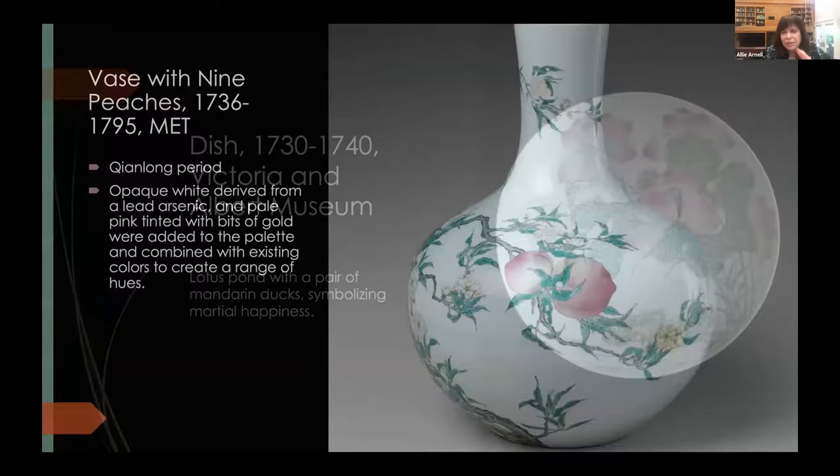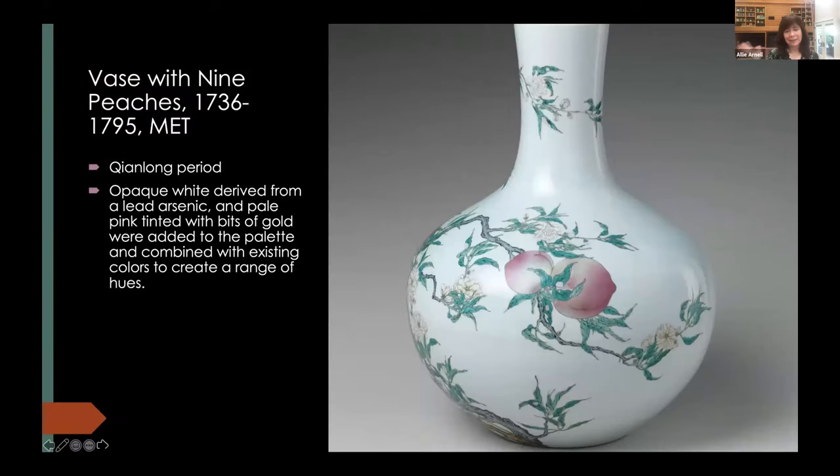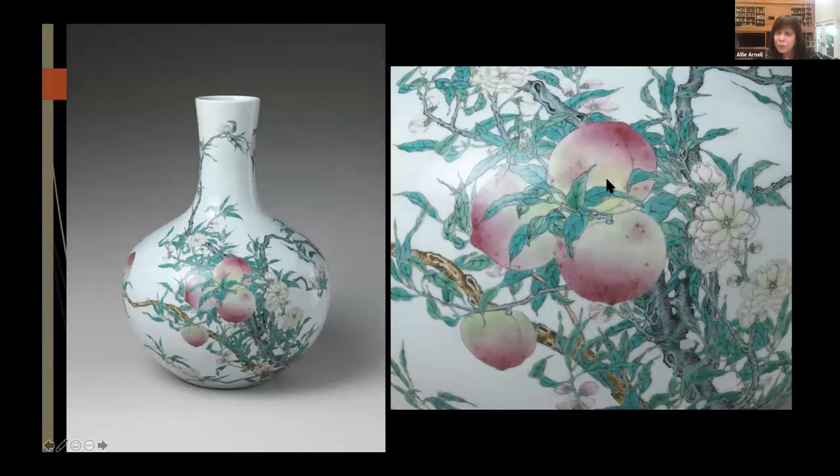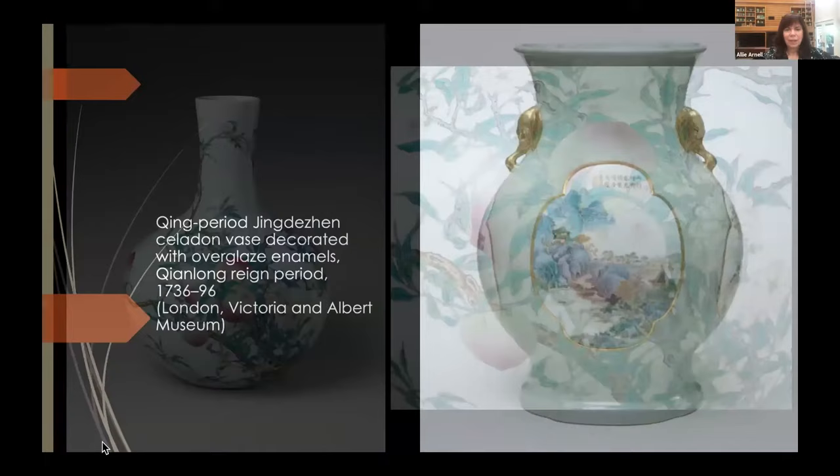And we just saw this, but this is an excellent example. I mean, this is a beautiful example. And I think it's a nice opportunity to see the way that these colors have been painted onto the vessel, and the shading here and the change in color, just a lovely example. The shape is incredible too, by the way, an incredible shape.